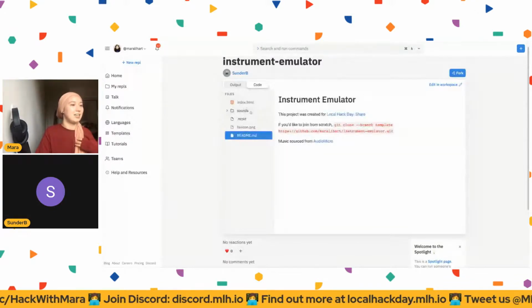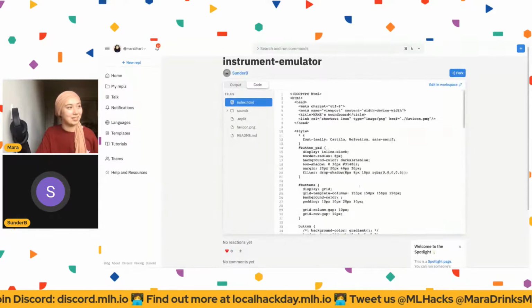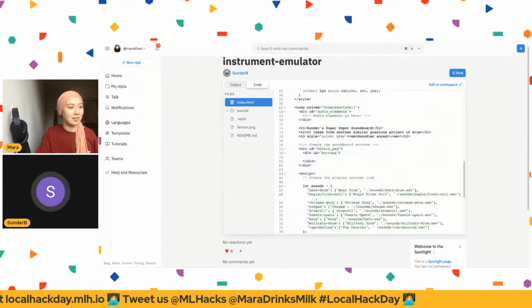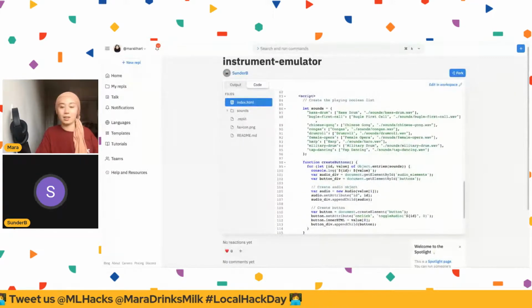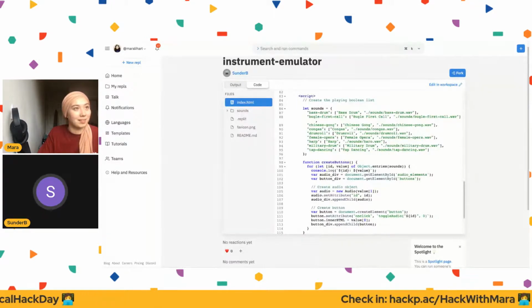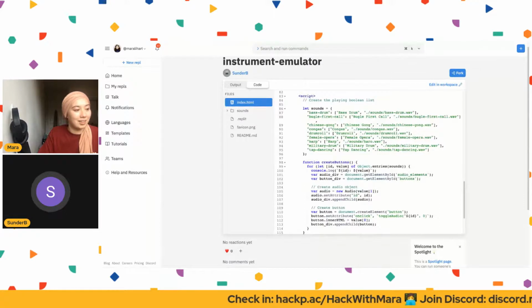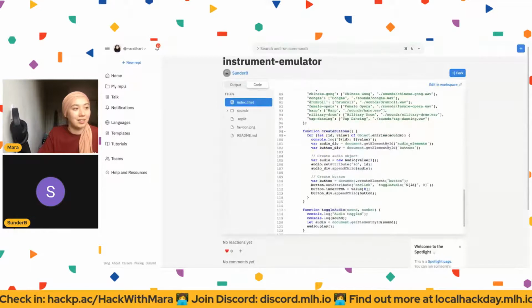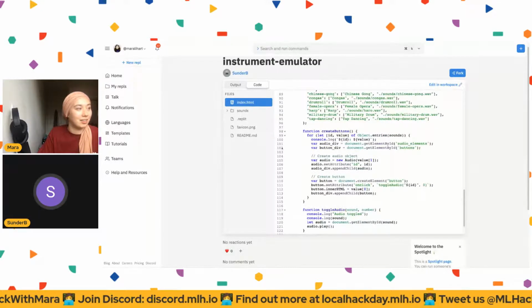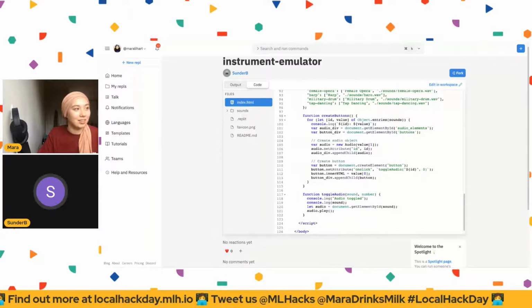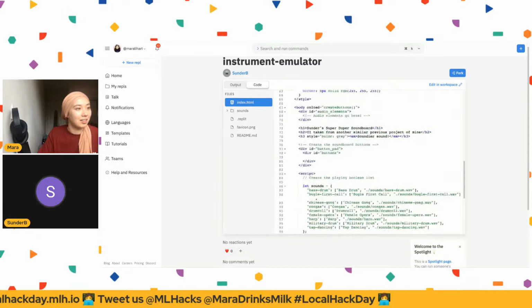Is there anything special you did with the code? I did something quite similar to Adam in that I made a list of all samples, and then I generated the buttons and the audio objects using that list. Very similar to how Adam did it, basically, and each button just has an ID for the sound, and then when you click it, it just plays that sound.